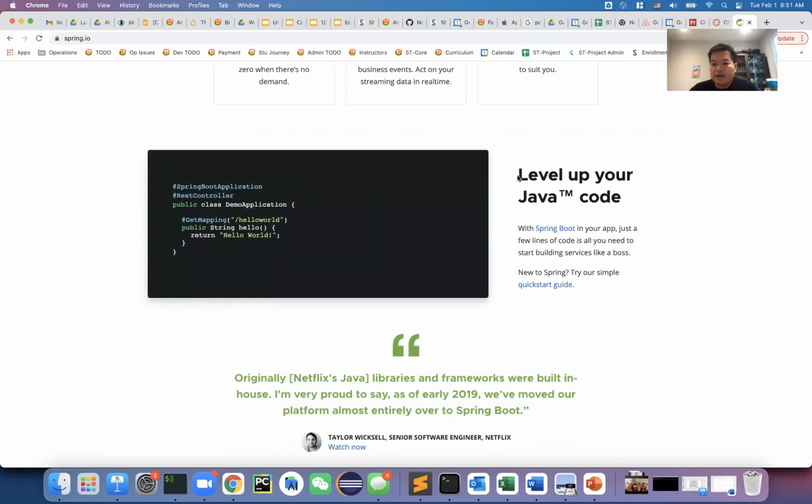Now, if you go down here, they also talk about writing Java Spring Boot applications using very few lines of code, so you can start building services like a boss. This is something you should use if you decide to use Java, and then you will need to use Java Spring. Inside Java Spring, there's a very good thing called Spring Boot, which basically boosts your development on servers. You can run that really quickly, so that's something we're going to try. You can see only these few lines of code give you a complete Java application.